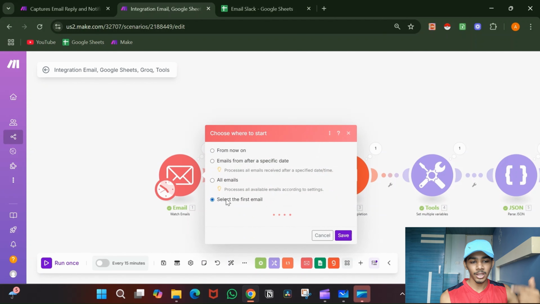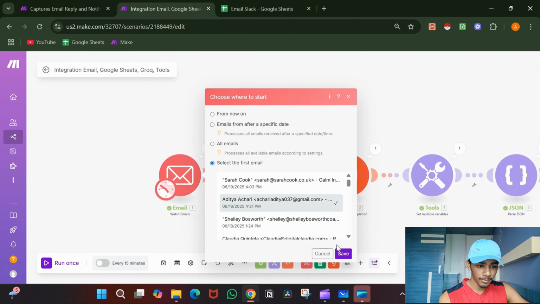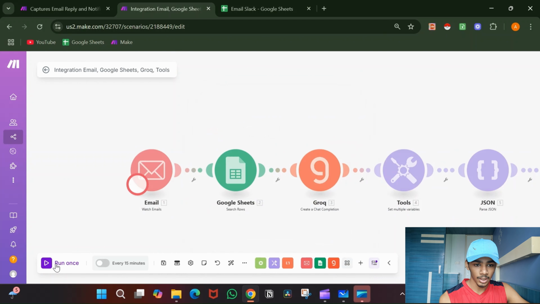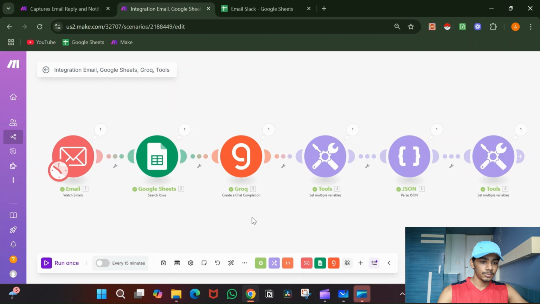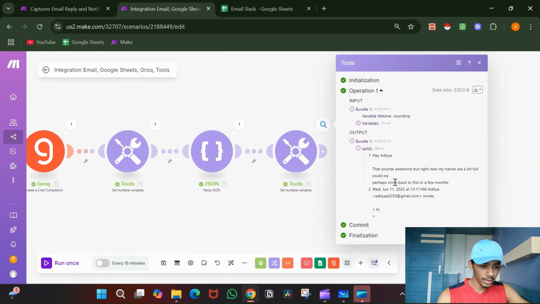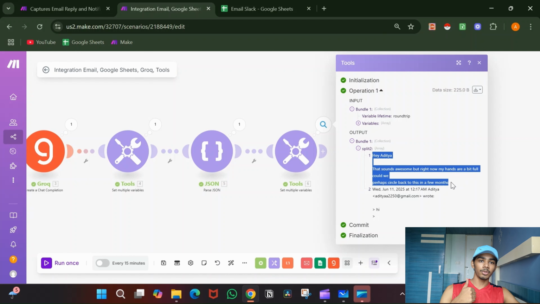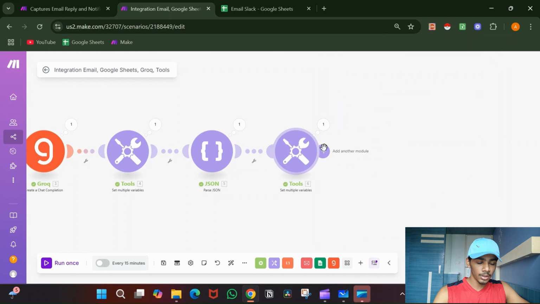It's not necessarily that all emails will have that, but some emails do, and we don't need that. So it's just a precautionary step that we're taking. So I'll pick my email and I'll run this once. There it goes. Everything ran properly. So if I just see my array, the first one is only this, which is good, and the second one is Wednesday, which I don't want.